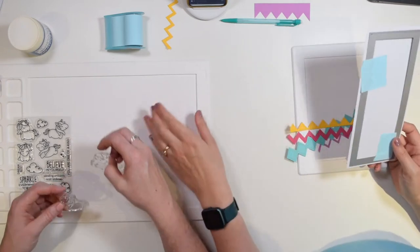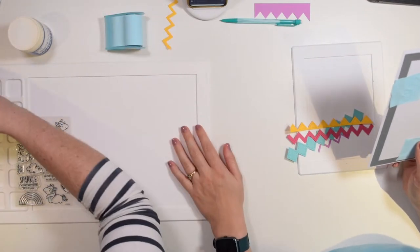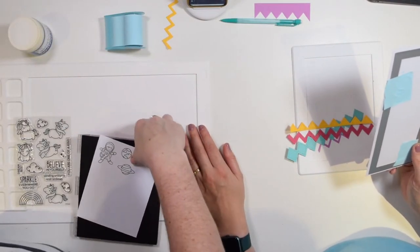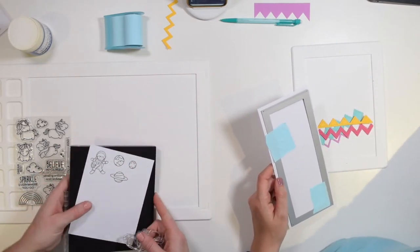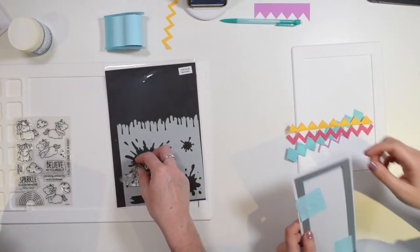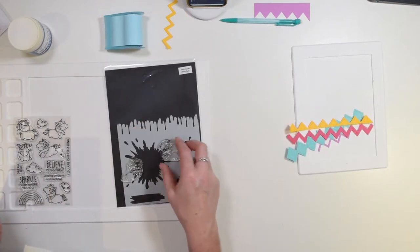Why don't you take out the stencil? Where's the other stencil here? No, that's not it. You know what I mean? Is it there somewhere? Here's the packet. Here it is, messy desk. And then if you hold that there, you can kind of visualize where your unicorns are going to go. Make sense? Yeah. Okay.